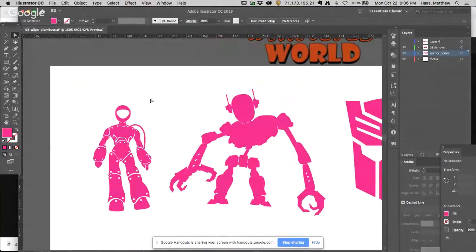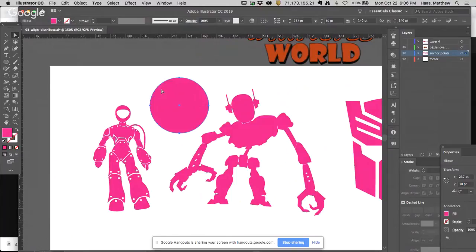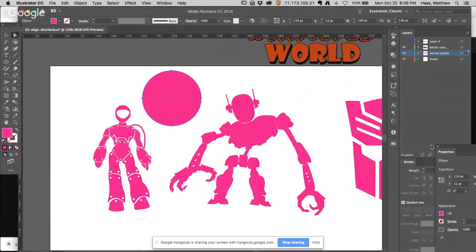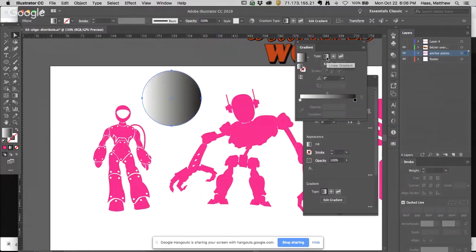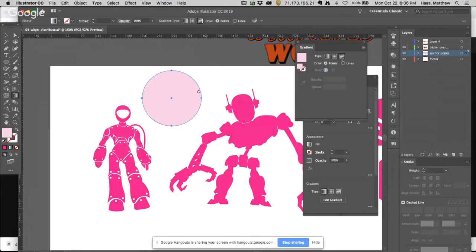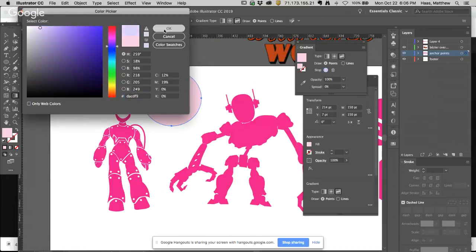One of Illustrator's signature features just got a boost. Let me show you. So let me draw a shape, and you can fill this with a gradient. I can choose gradient over here. And now, in addition to the linear gradient and the radial gradient, you now have freeform gradient. So I'll click that. And now it puts this little dot here, and you can define as many as you want. And then I can change the colors.